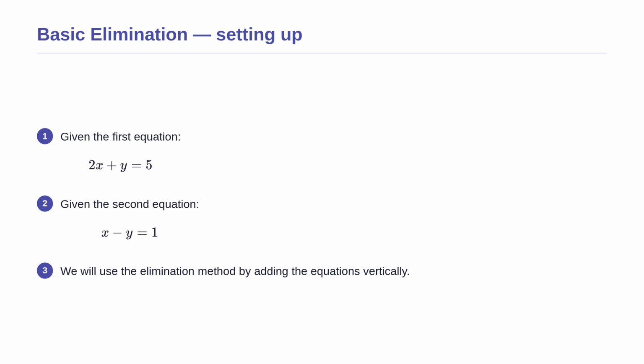Why choose elimination here? Notice that the first equation has a positive version of our second variable, y, and the second equation has a negative version of y. This is a perfect setup. By adding these 2 equations together vertically, we can force that variable to cancel out completely, leaving us with a much simpler problem.